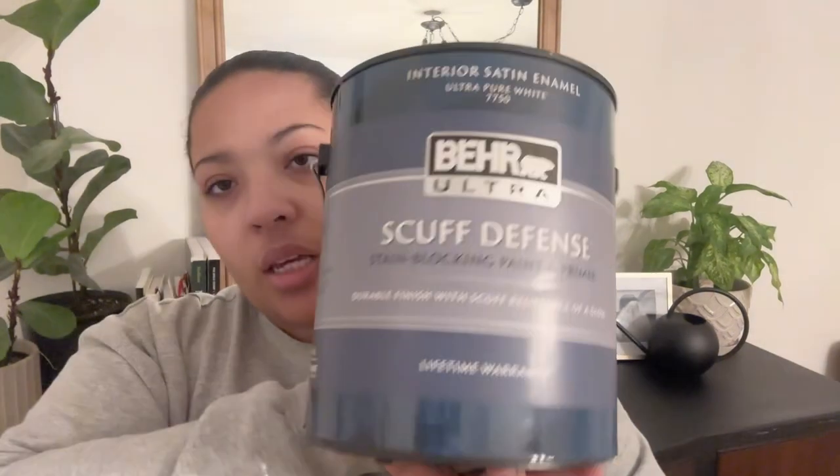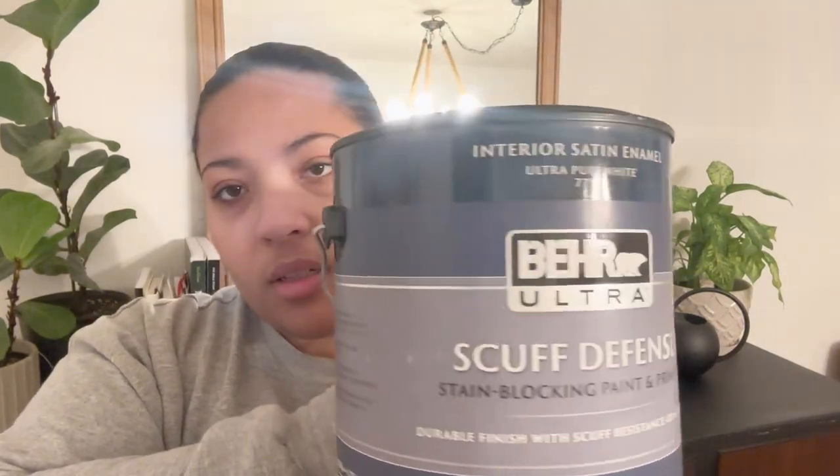So anyway, I'm also going to show you the paint that we're going to use. I'm actually going to be using this Scuff Defense paint by Behr, and it is in a satin finish, and it's in the color Chantilly Lace. And the reason that I'm using this is because this is the color that I'm doing my walls in.